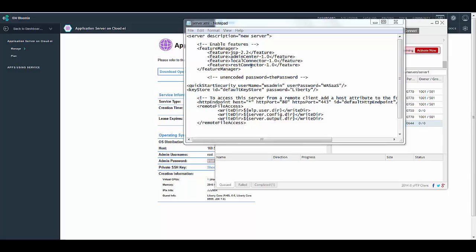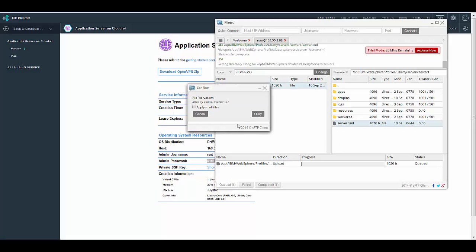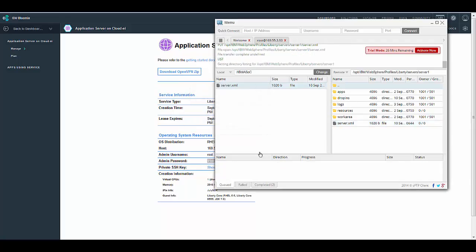The connectors allow WDT to connect into the server to basically download the server XML and to be able to install applications and do the remote development that you want to do. So once you've added those changes, you can save that server XML, and then you can basically push it back. In this case, I'm going to put it back up into the server again with my secure FTP client. And once I've done that, the server is set up and ready to go.